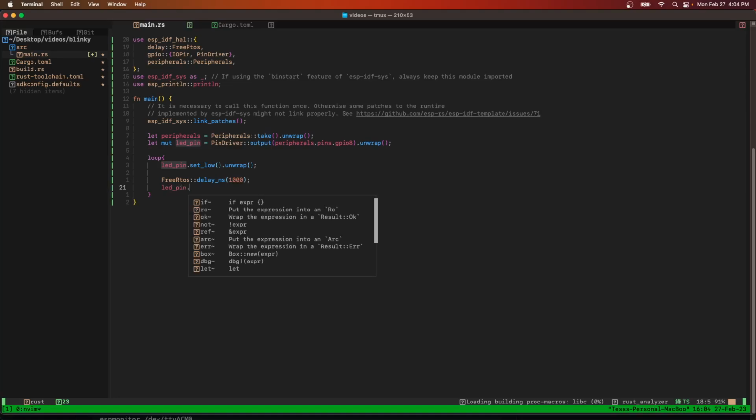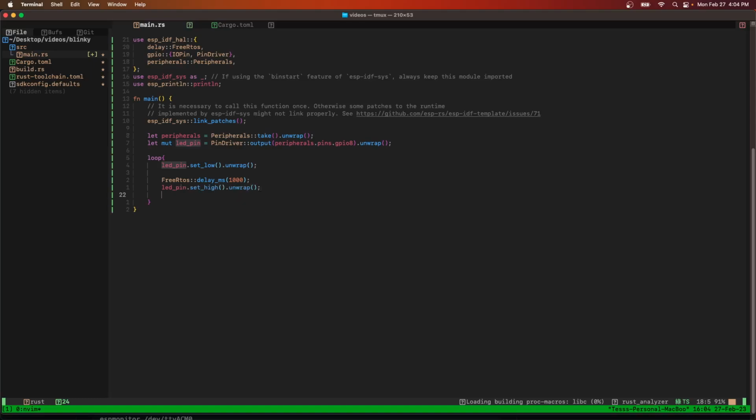And then we're going to set the LED high, which in my case will turn off the LED by setting the pin high. And let's see, then we got another delay. Delay milliseconds.